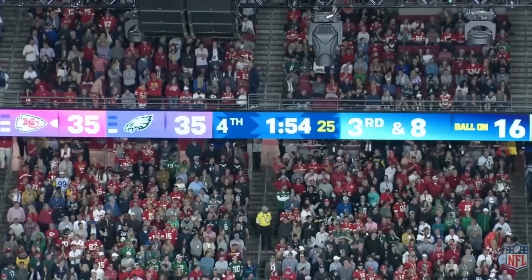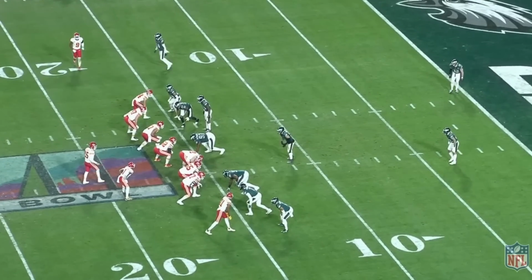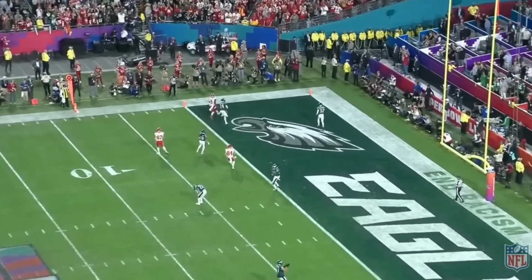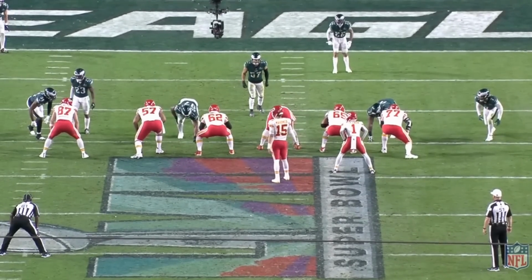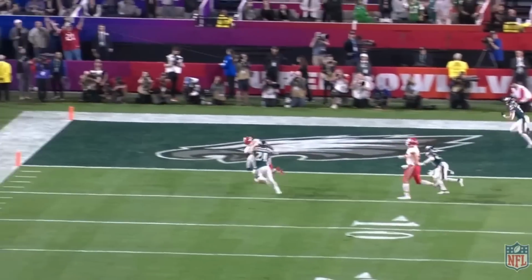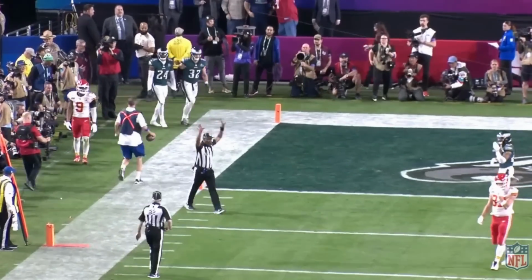And then the last one here, 3rd and 8, the flag heard around the world. To me, it's a hold. Now, the more interesting thing beyond the hold is the design for me. A lot of people I saw were calling this thing a whip or a return route. And to me, it's more than that. So really the design of this thing allows this flag to be thrown, makes it more obvious. So what in the hell am I talking about?